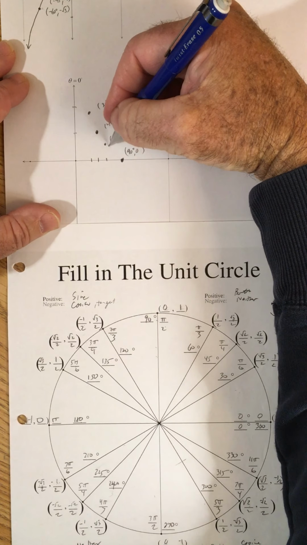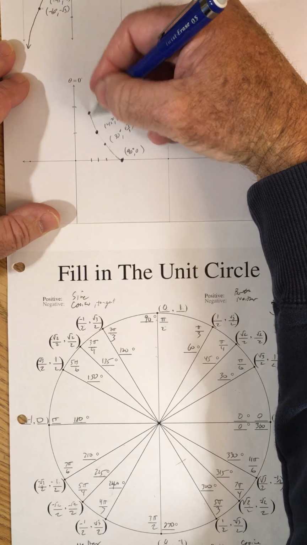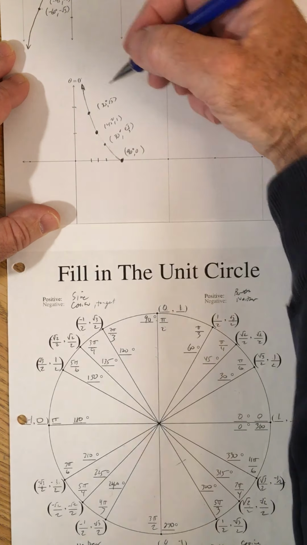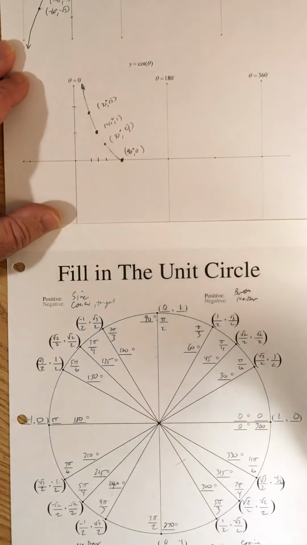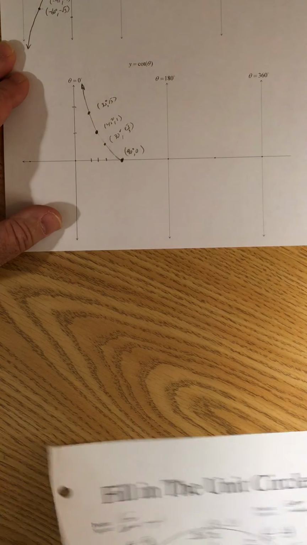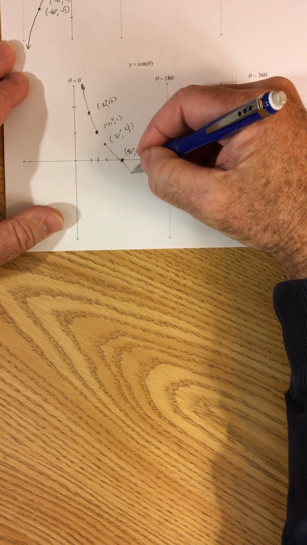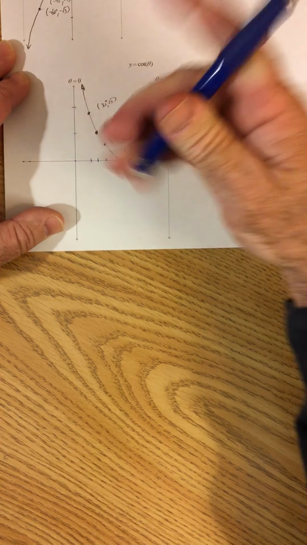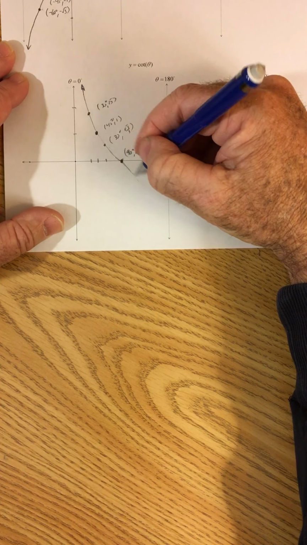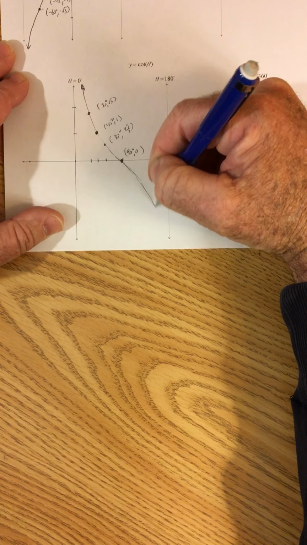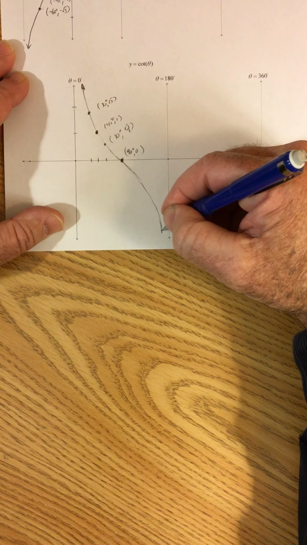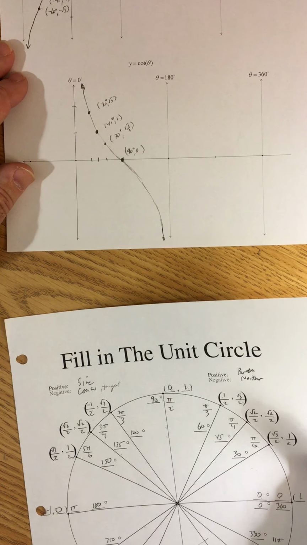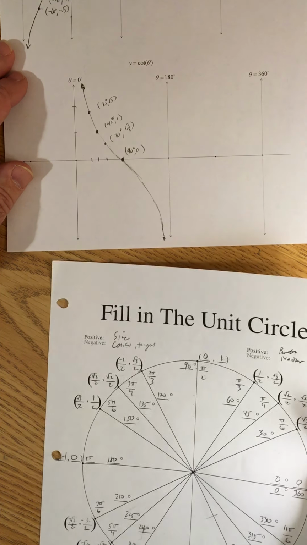Okay, we have an asymptote going up like that. Now, obviously, if you look at the cotangent graph, it's going to do this. Now, again, this is a smooth curve too, much like the cosine graph or the sine graph. But there are asymptotes on the cotangent graph and the tangent graph.